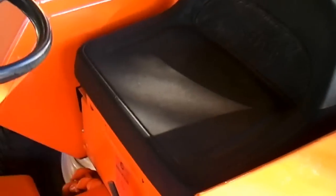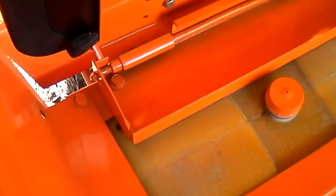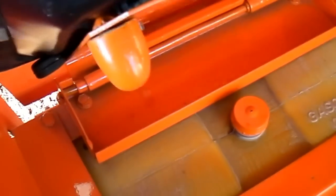Hey guys, just a little update. I got a new seat on the Case lawnmower — looks good. My friend didn't like that it says Craftsman on it, but you really don't notice it if you ain't looking for it. Most of the time you'll be sitting on it anyway. There's a little toolbox underneath the seat when you lift it up. Also, I started another little project.